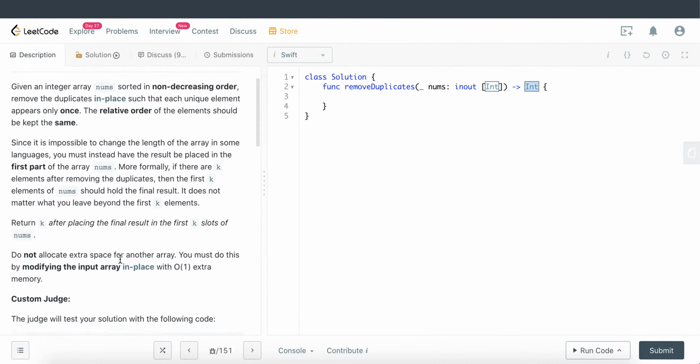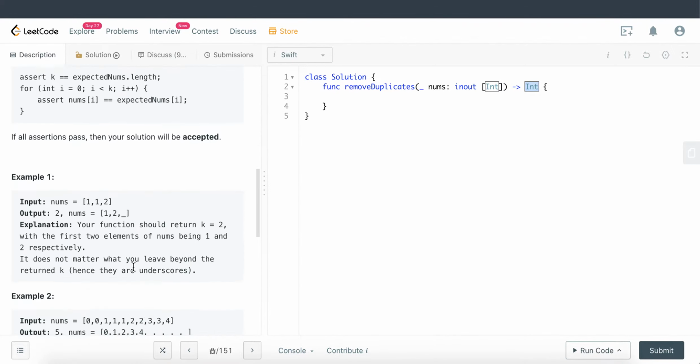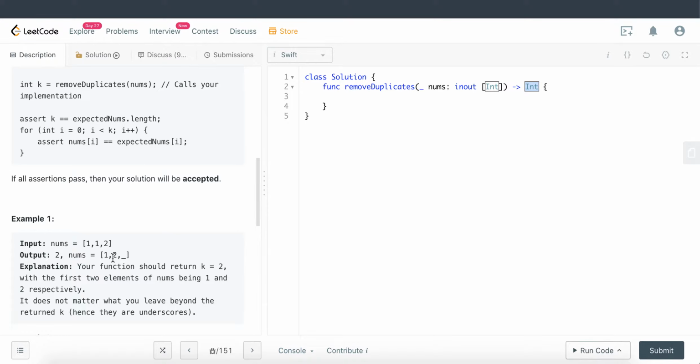And as explained in this question, once we replace the number, anything after that last index, they do not care at all, right? Essentially the rest of this array is not the most important, but they just want us to have the unique values. Basically the first k numbers are not repeated or do not have the duplicated numbers.